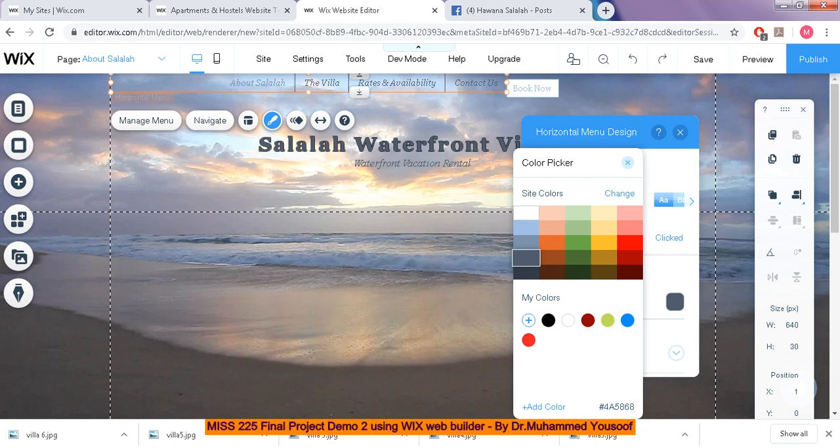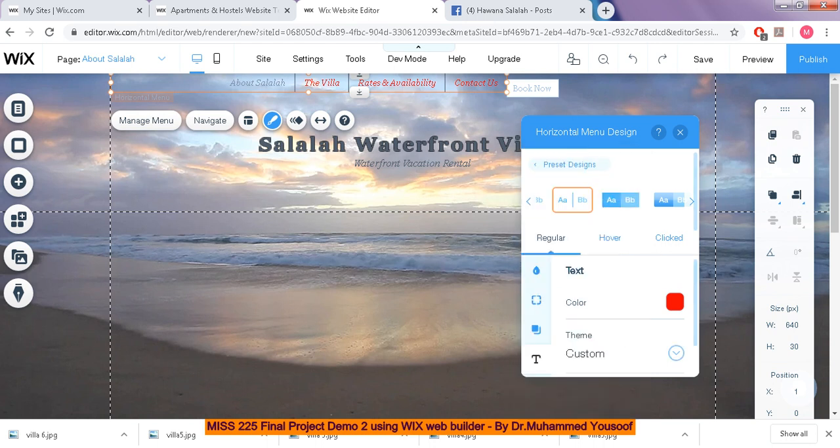I want to use something like blue with a shade of red. Maybe it will be okay. I don't know. So I am trying to use this one, color picker, any color. Okay, and add color. I have added a color. Now still I am not happy with this one. So what I do is that I just try to go for something else which is better. Font size. I want to make the font size a little bit bigger so that it will be seen clearly.